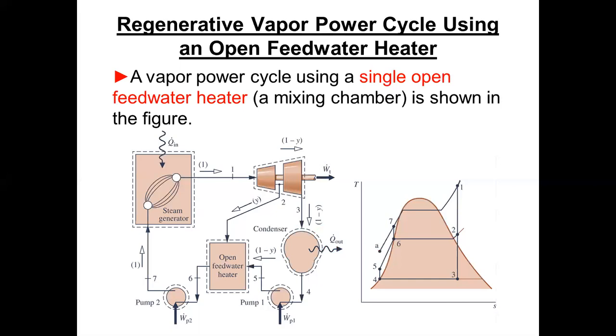So then we're going to tap out some steam at 2, which is eventually going to mix with water that's going to wind up over there at 6. And so we're assuming all that happens at constant pressure. In reality, there would be some small pressure drop through that. The remaining steam in the turbine, which is now, in our little example, 80% of the main steam, is going to continue through the second section, or you could call it the low pressure section of the turbine, whatever. You can think about it as 2 different turbines, or you can think about it as 1 turbine with an extraction port. But the pressure continues to fall.